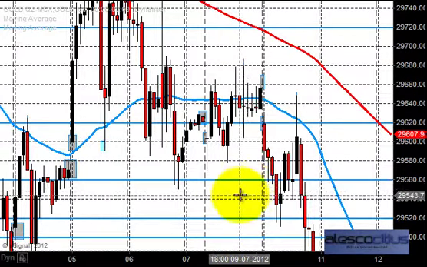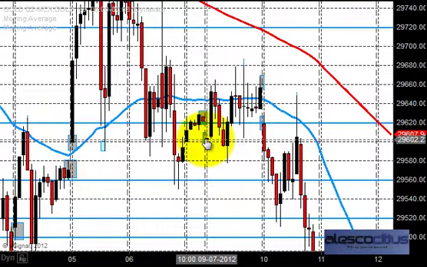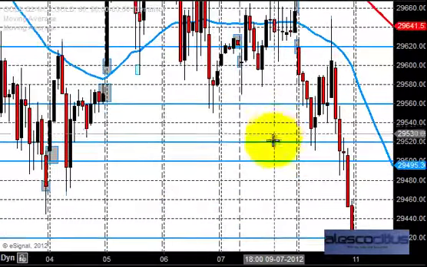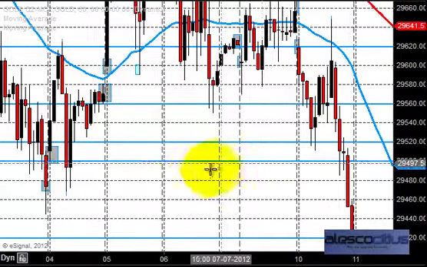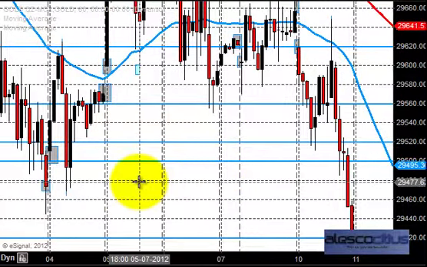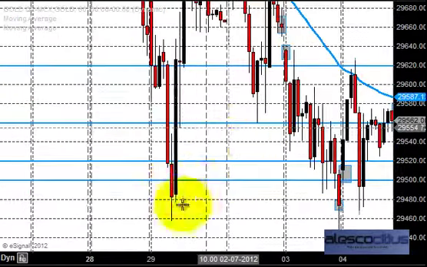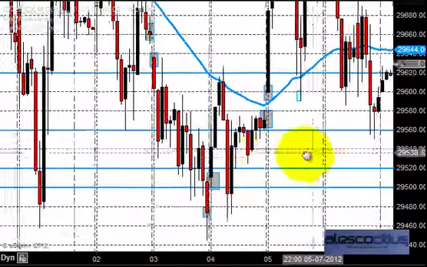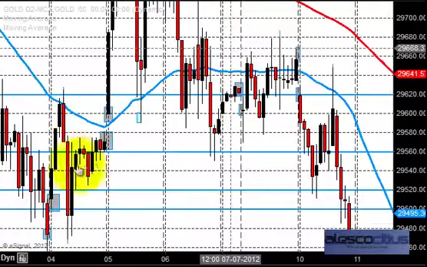So what happened on Monday is that the gold market opened around 29,600. This is the zone where the market opened on Monday, and as you all know, we were targeting 29,520 and 29,500 as a base zone for deciding the trend in the gold market. In the previous week we used this zone, and you can see the level of buying we had after the market tested the zone. So the market gave a clear upward direction after testing the zone.